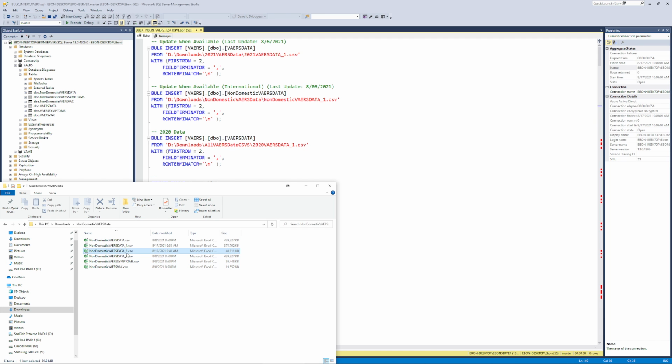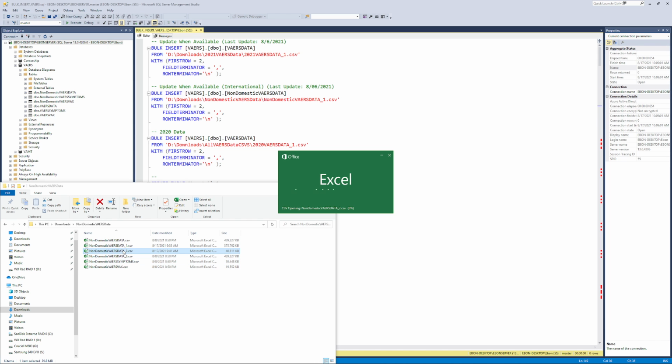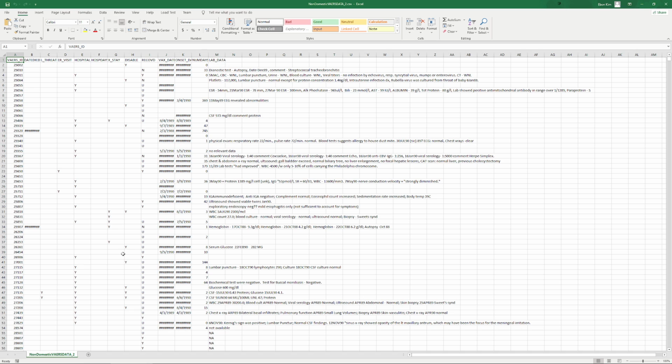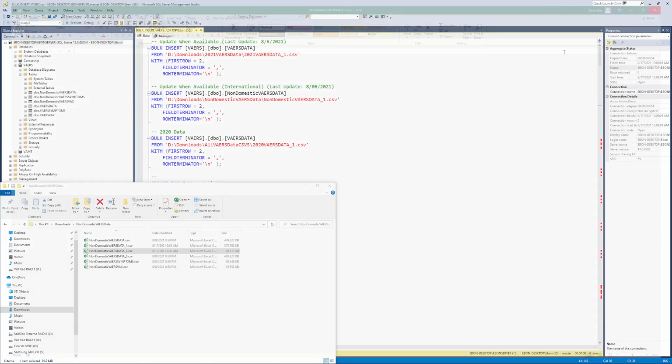Oh, hey, this looks like there's something wrong here. No, they died to lab data.